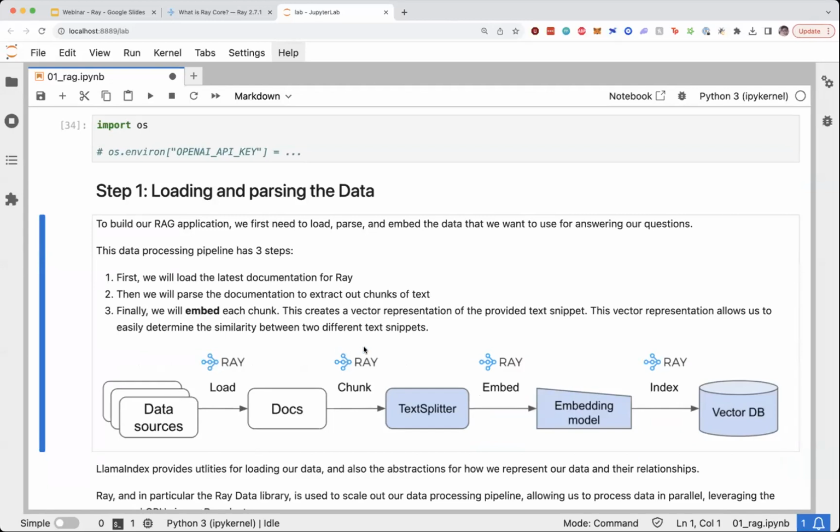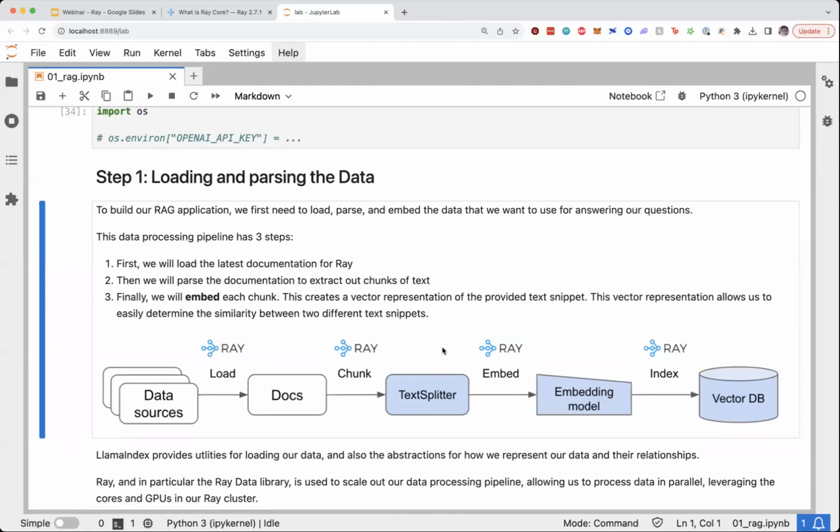Given that chunking operation, the next step is to embed those chunks. What that's doing is passing the text chunks through an embedding model to create a vector representation. This vector representation allows us to determine the similarity between 2 different text snippets and allows us to retrieve the relevant contextual information given a question that a user might have.